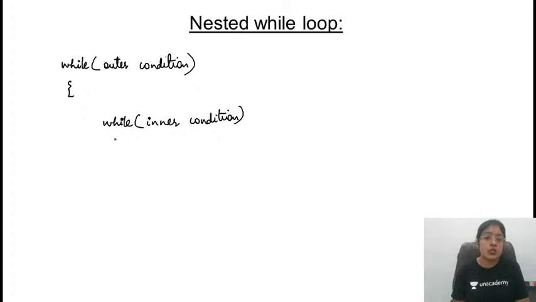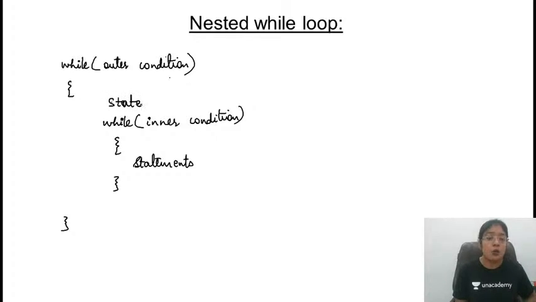If the inner condition is true, then it will execute some set of statements and end. So, बच्चे, statements outer condition is true, तो here you may have a set of statements as well along with the while loop, and here also you can have the set of statements. Set of statements, let me call this as 2 and 1. These are obviously optional. So this is the structure of the nested while loop.